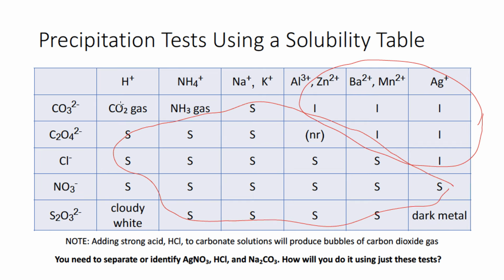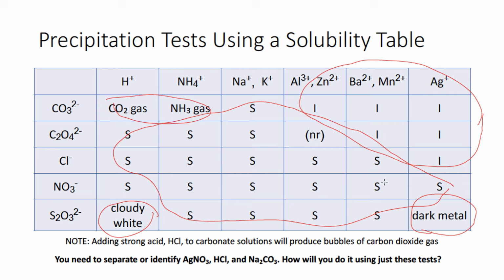And then there's a couple of things around the corners that are weird, like here we've got some gas formation reactions. This one turns cloudy, this one makes a dark metal. And so the weird stuff is around the edges. So hopefully that makes it a little bit easier for you to remember these things. But I think the best way to really think about and understand it is to work through developing the flow chart for the experiment yourself.